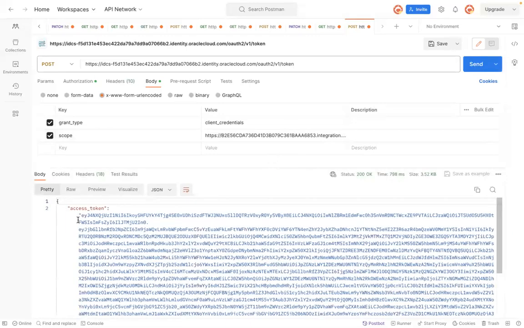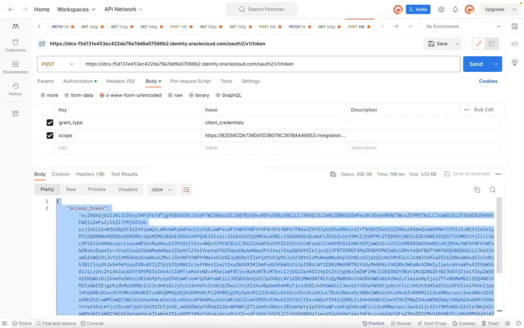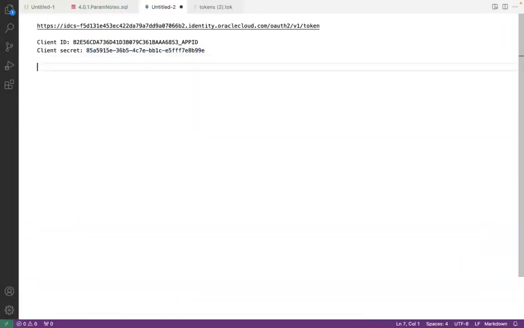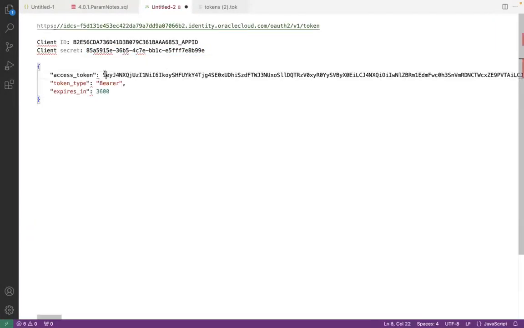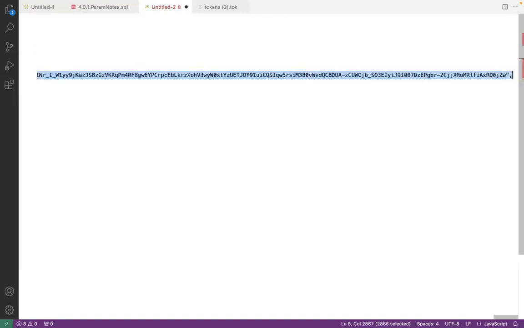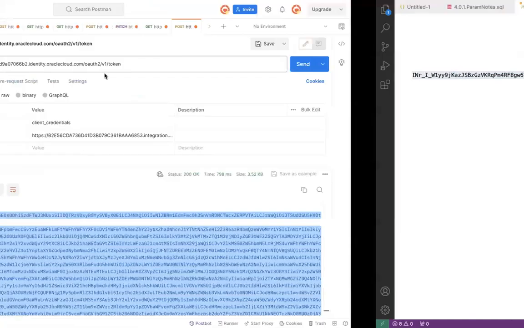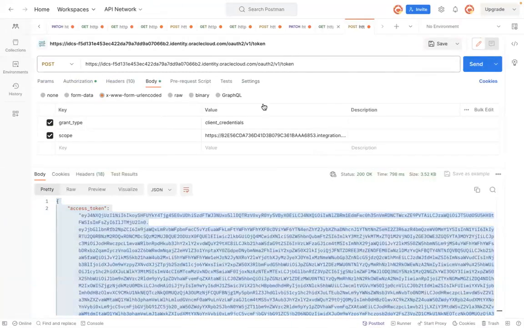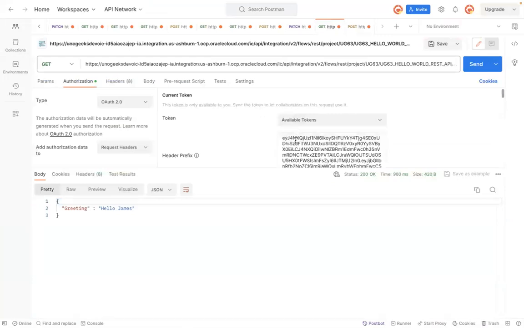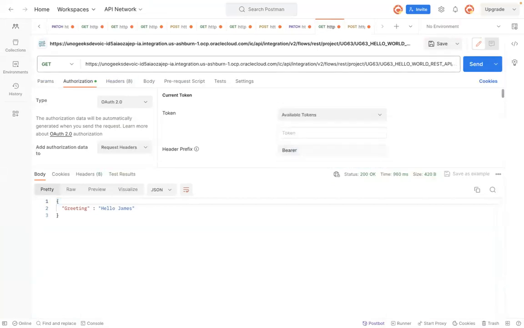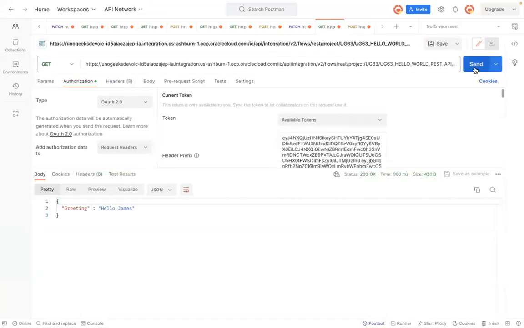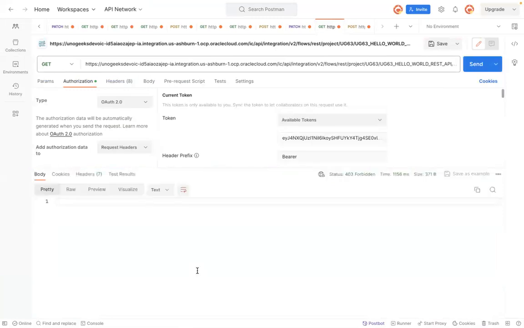And when you fire off a request, what's happening, guys? You see that you've got back an access token. Now, ideally, this access token should also help you to trigger the REST API. Let me copy this. I go back to the GET request. Remember, this was a token that I have used earlier, so I'm going to take this off. Remember, this was a token that's generated in OIC itself. I'm going to paste in this URL and I fire off a request. For some reason, I'm getting this forbidden status.